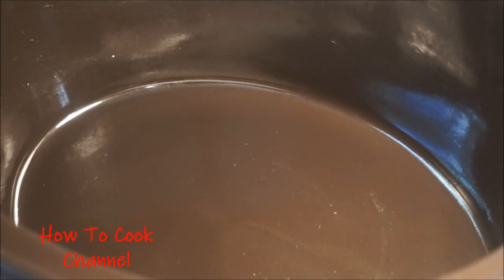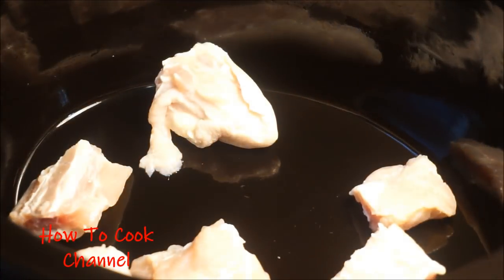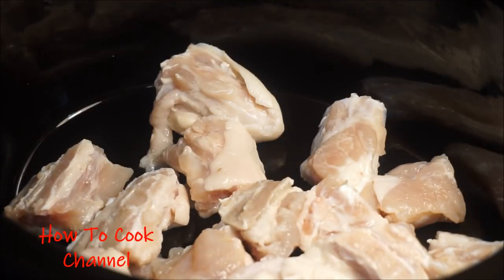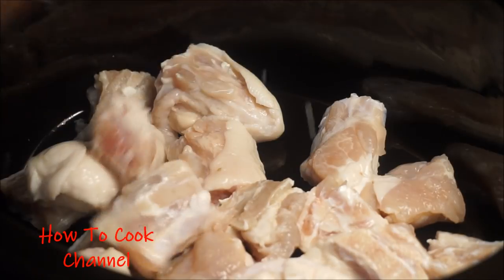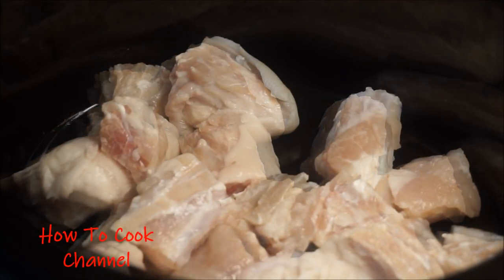Okay, goody. Now we are ready to start cooking, like really cooking. This slow cooker Jamaican stew peas and rice is going to be fast, easy, and simple. Now you want to make sure, like I said before, when you put your pigtails in or any kind of meat you plan to use, you wash the meat real good with lemon juice, salt, and vinegar. Make sure your meat is washed nice and clean.